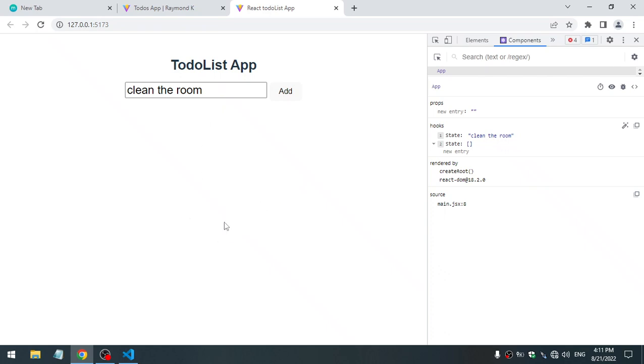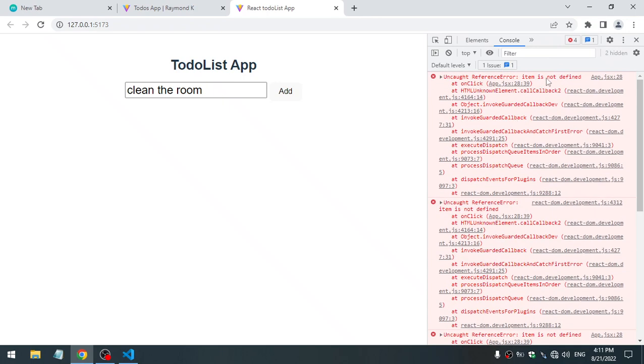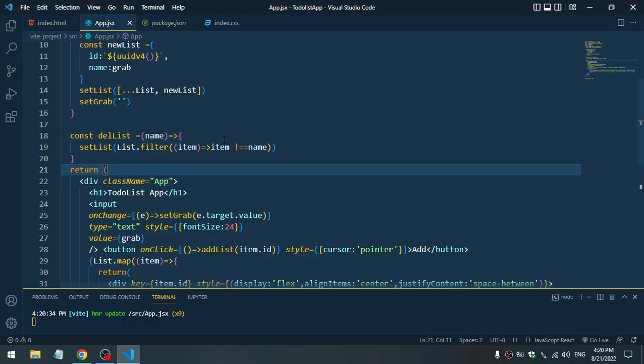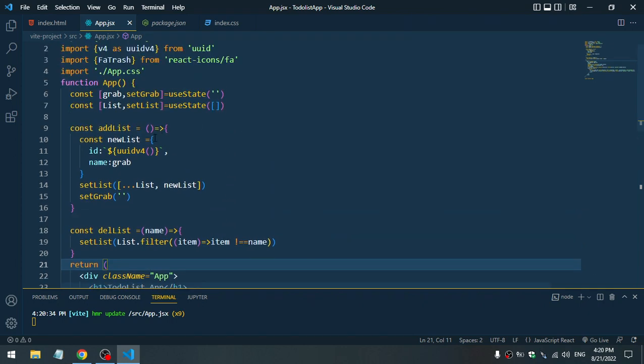So let's go back and check. We can just go to the console and see what the error is saying. Item is not defined. Okay, so we need to change a bit on that. We need just to restructure our code a bit.